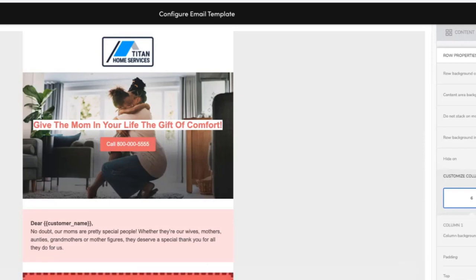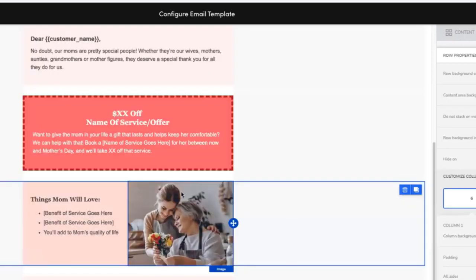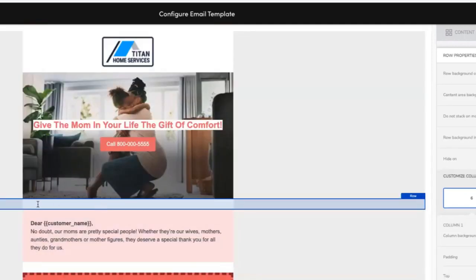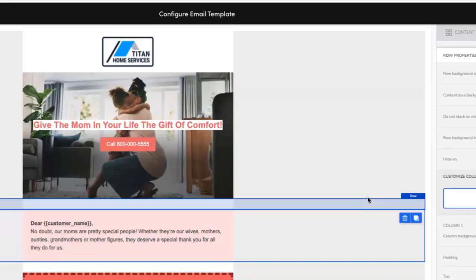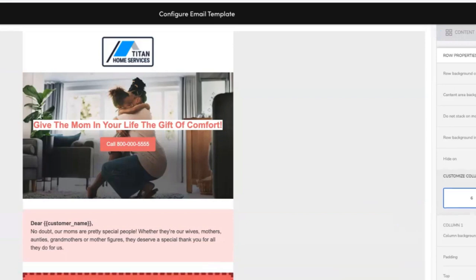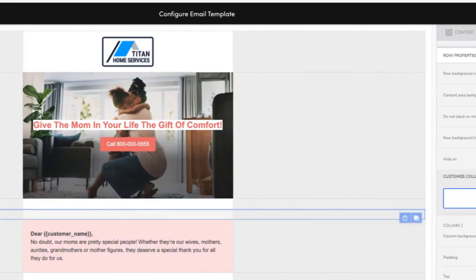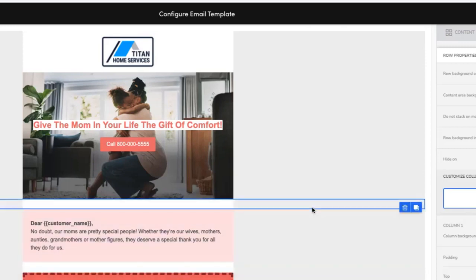So we'll go back here to this content block, and we're going to set that to that light pink there. Now, I actually think I'm going to use this same pink here. So if you just go back up to this row, you can copy this color by highlighting it on the right there, and I'll copy that. And I'll come up here to this content. And there we go. I want to add these white spacers here, and I'm just going to copy them so we don't have to go through multiple steps. Just copy that again.